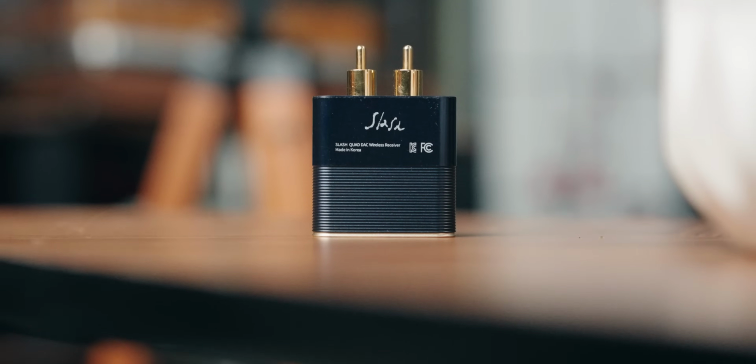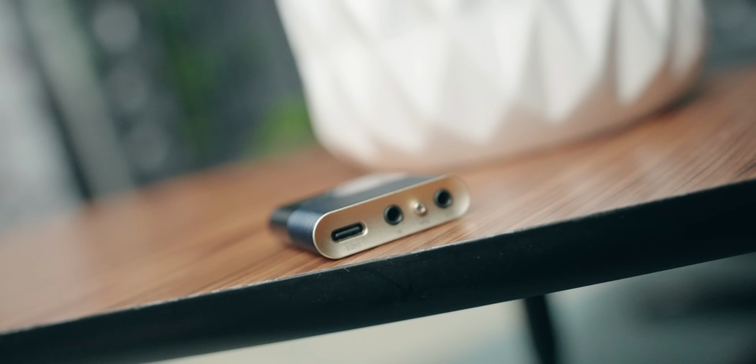This one is a $170 DAC and it really stood out to me. It's called the SLASH6 and its raw performance, for me, is comparable to $500 DACs or DACs under $1,000. I would say it compares and is comparable. For whatever it's worth, I personally like it a lot better than a lot of the Topping or SMSL DACs under $1,000. Personal take. And this is 100% made in Korea, and it is using 4 ESS DAC chips in here, so it's a quad DAC.